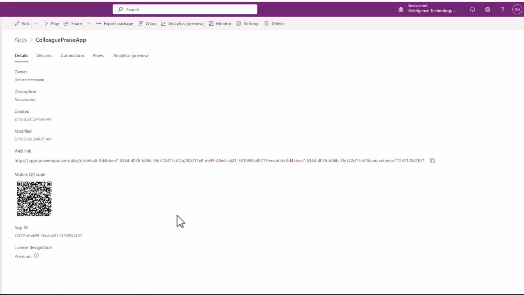One of the key things to note is the information provided on the Details page for when and where we publish the app. First, there is a web link, an app ID, and even a QR code. 3 different ways to give someone access to the app or publish it. We have already saved and shared the app. The next step is to publish it to a location.